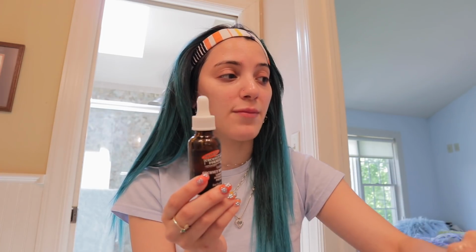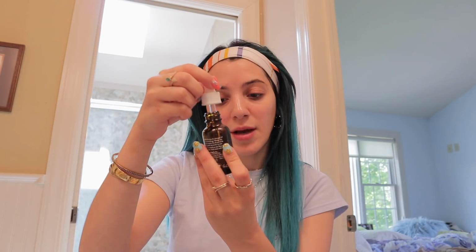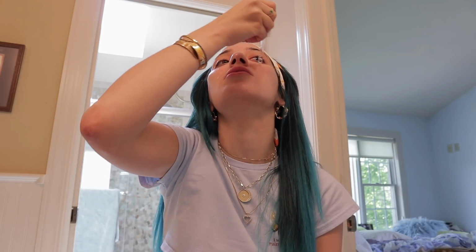The last thing in my regimen is a moisturizer. I alternate between two. I use this oil, and it's the same brand. These are both Palmer's, the same brand as the exfoliator. They all smell like yummy coconut and they're very organic at the same time. This is a water-based moisturizer. I'm gonna use the Luminous Hydration Facial Oil. Guys, this stuff smells like dessert. Oh, it's so good.